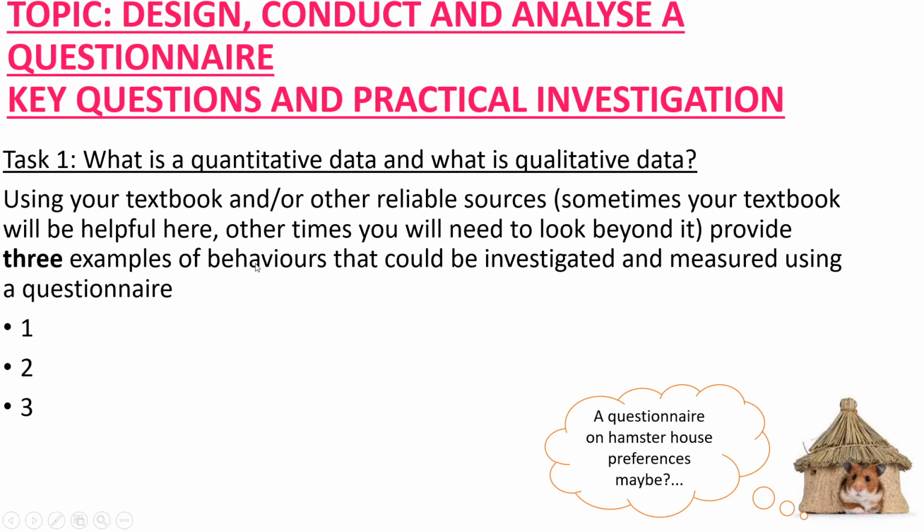And the word behaviours here doesn't mean physical, actual, observed behaviour. Behaviour is simply anything that a human being can experience. So when we say behaviours in psychology, we don't mean necessarily observable physical behaviours. So behaviours could be, you could have a questionnaire on what's your attitude towards the new Prime Minister, something like that. Or it could be, how stressful is your student life, something like that. So you are reflecting using your own ideas. So write down 3 behaviours that you think you could measure using a questionnaire.